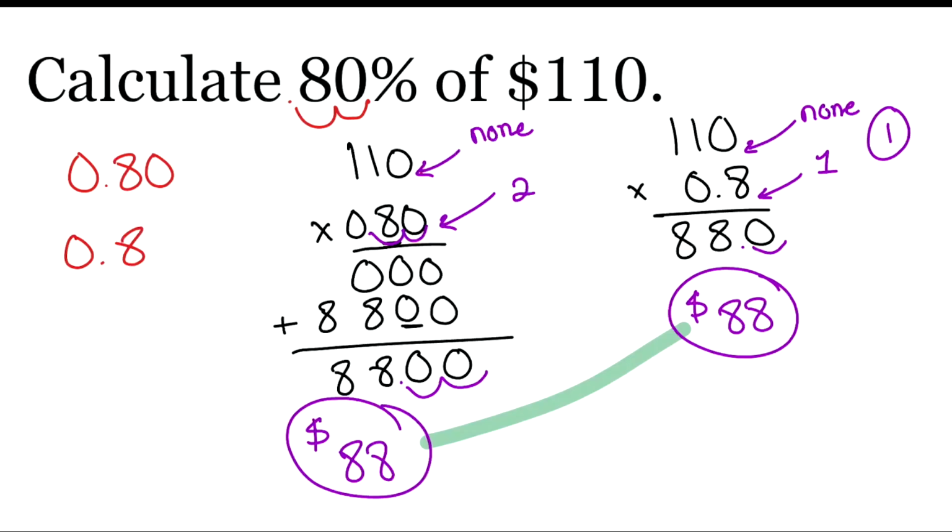When you're multiplying by decimals, here or here, remember that at the end, you're just bringing back the total number of decimals that you see. It could be 2, it could be 1, it could be 3, it could be 17, who knows? But you don't make assumptions here. You will actually count how many decimals total you have, and you'll bring it back at the end. Notice here we had 2, so we brought back 2. Here we only had 1, so we brought back 1. And that's it. That's the fundamental truth that we have to be able to work with as we move forward into these word problems.